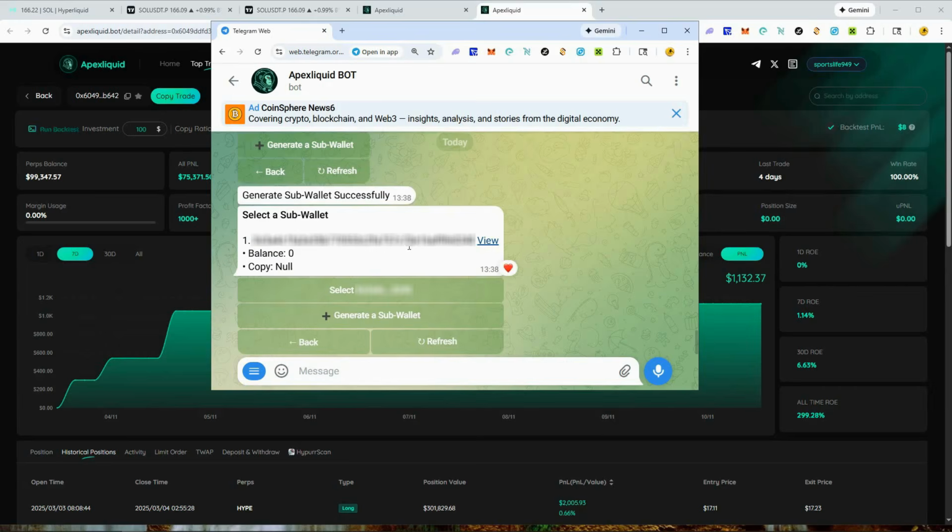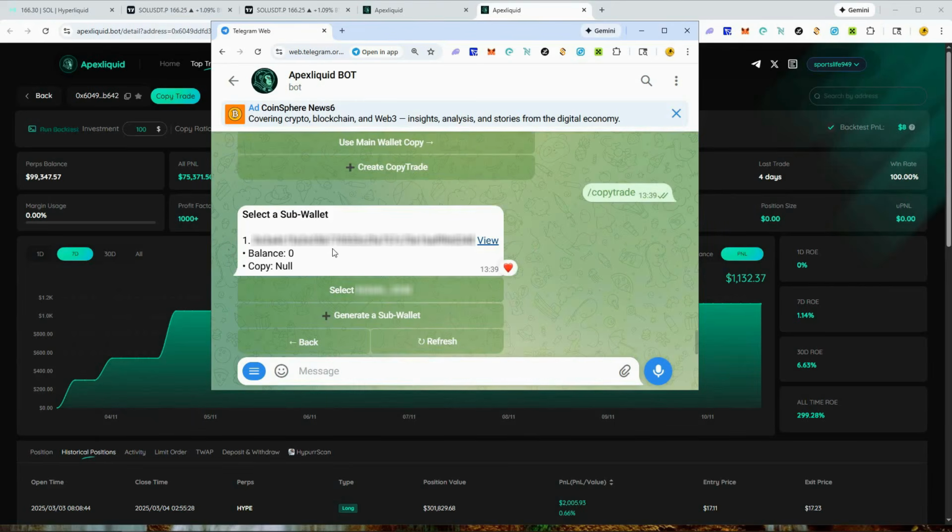So now it's basically a totally different wallet. Okay, so this is pretty cool because now you need to actually fund this wallet. So you would need to then send some funds to this wallet here. And now that it has a balance, you would then select it. You can export the private key for this wallet as well.